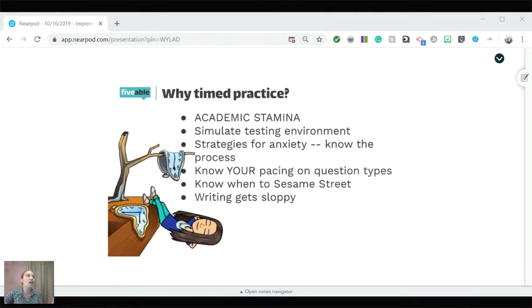Okay. All right. Sidebar: statistically speaking, use the same letter. If you're guessing, pick the same letter all the way down. Have you heard that before too? Absolutely. Another reason for timed practice is your hand starts to get a cramp and your writing gets sloppy. We can't have that happen. Okay. Writing does get sloppy as it goes on.